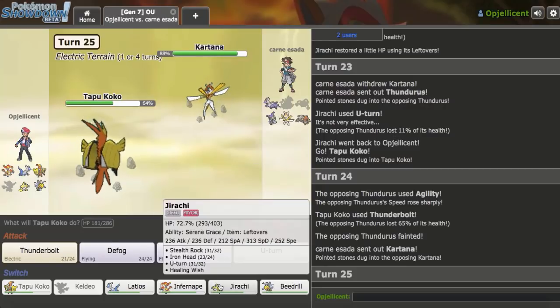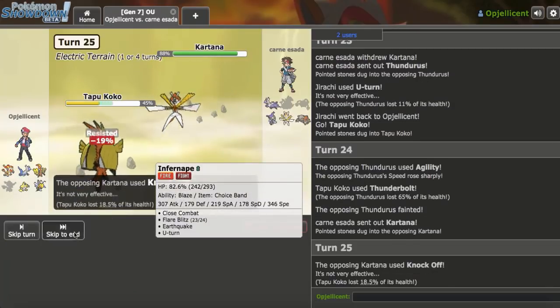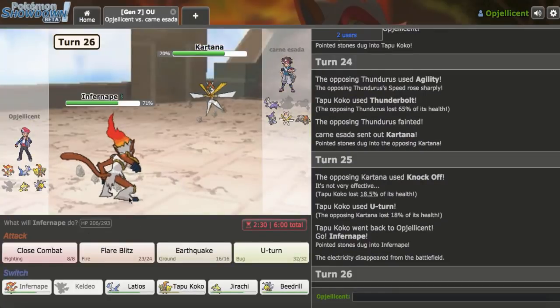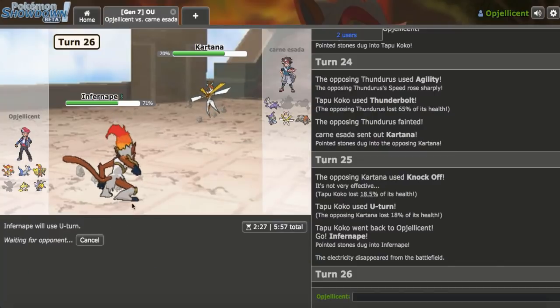I'm going to go ahead and U-turn out this time on the Knock Off, yeah. And basically because he clicked Knock Off, I go Ape now, and I force another kill, I think. So I just go for U-turn here and see what he wants to do. Yeah, I'm glad I got that play right.